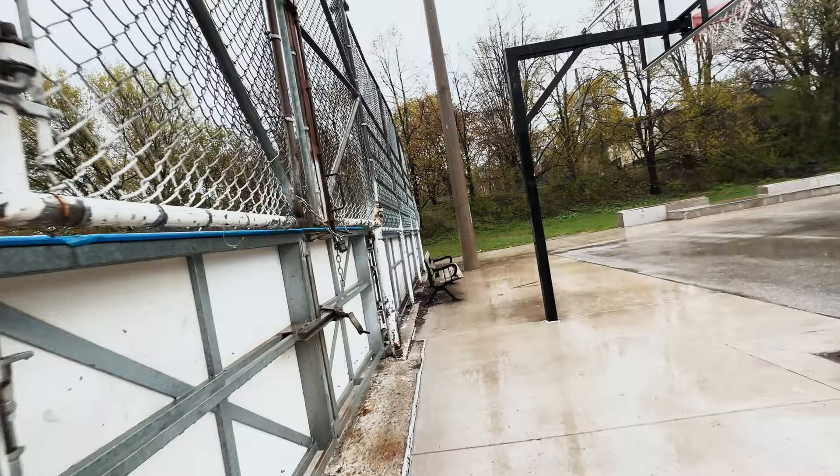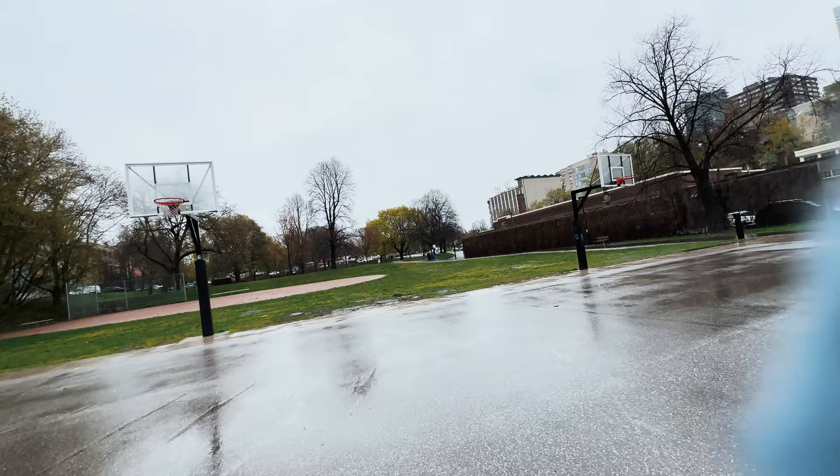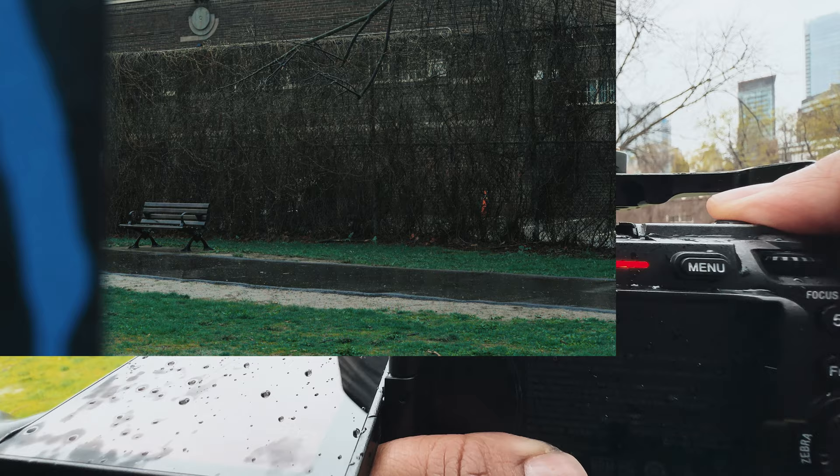Looks like a school playground. My camera's getting so freaking wet. Should I worry? I'm putting that under my jacket. There's this lady walking out with an umbrella. I need to find a way that doesn't look awkward — I might be taking a picture of her. I'm going to wait here, pretend that I'm doing a video of this basketball thing and just wait until she passes.